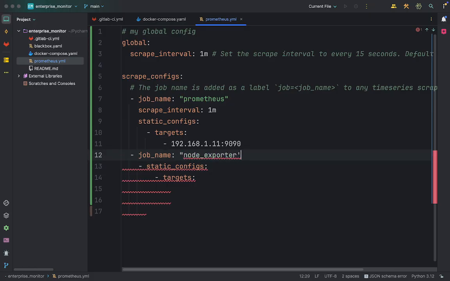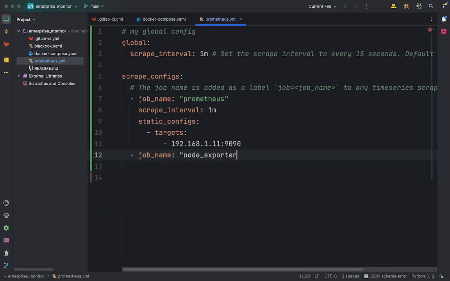Something goes wrong here. Let me add it under scrape configs. I have job name first.